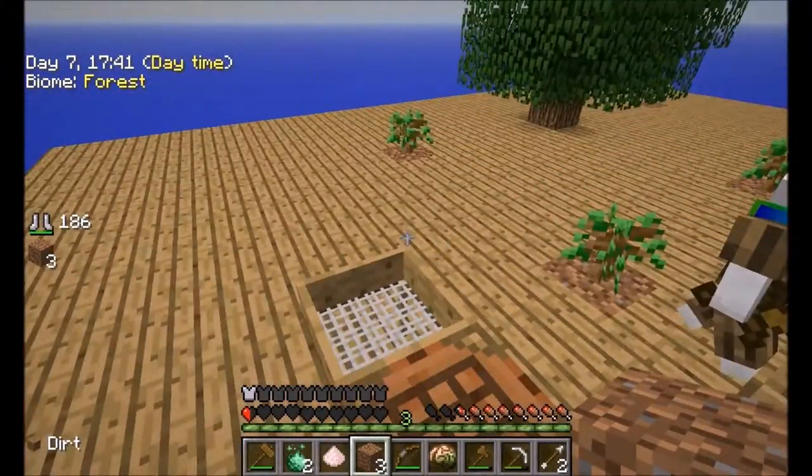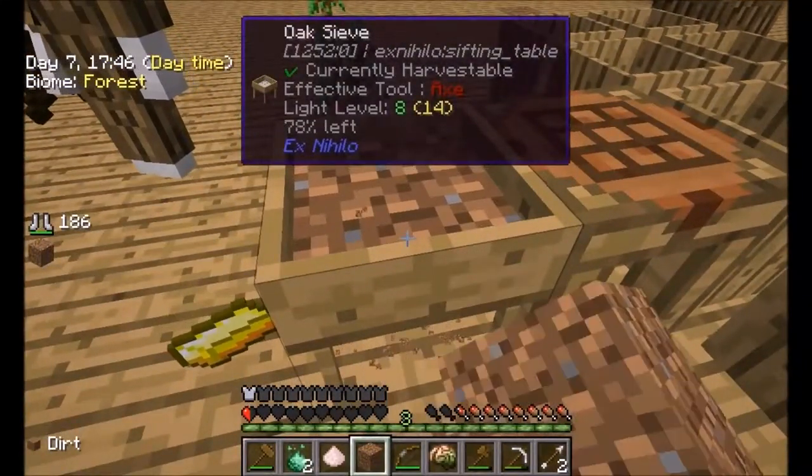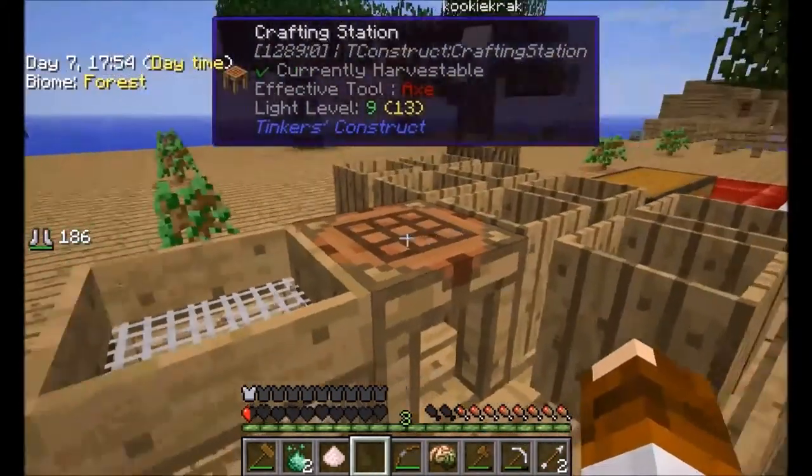No. It's all mine. Oh, well, we found some gold here. That's kind of cool. And some black lotus. I'm trying to trap down this tree. It's a bit high up for me.